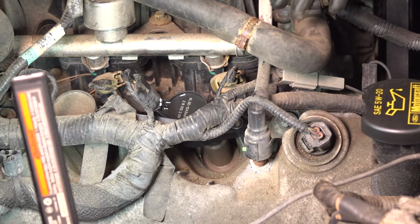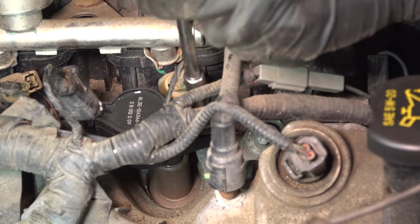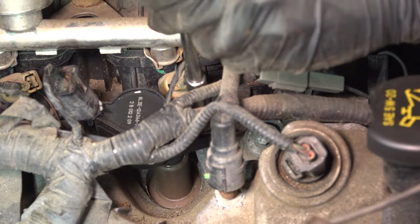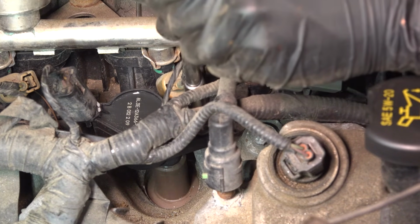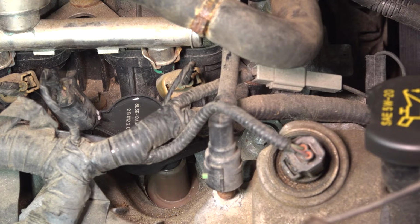And now we can put this bolt down. Start it into the threads here. Make sure it threads in smoothly. Bottom it out. That's bottomed out right there. Give it another 1/8 of a turn at most. Just make it nice and snug. And there you have it. At this point, you do the same exact procedure to the rest of the cylinders.